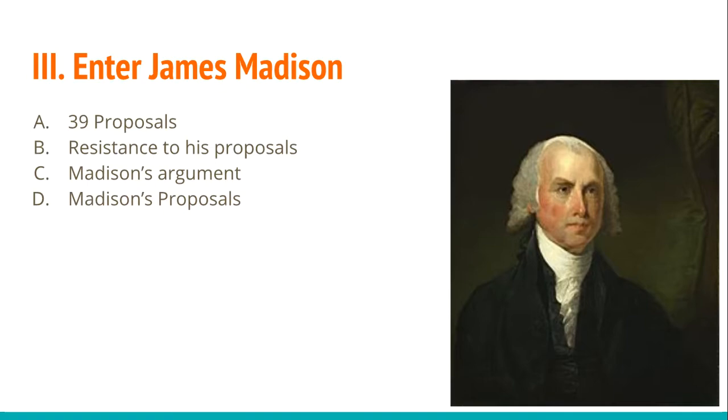His argument is, look, there are reasons for postponing this issue, but the will of the people demands it and expects it, and there are other reasons why we should do it. The first reason why we need to go ahead and tackle a Bill of Rights is there's a threat of a second constitutional convention, which would open a huge can of worms. If they didn't do the Bill of Rights, the Anti-Federalists would gang up and get the second constitutional convention going, and that would just lead to more instability, much more of a mess. Again, the main objection the Anti-Federalists had to the Constitution was the lack of a Bill of Rights, and that's easily fixable. We could do it now.